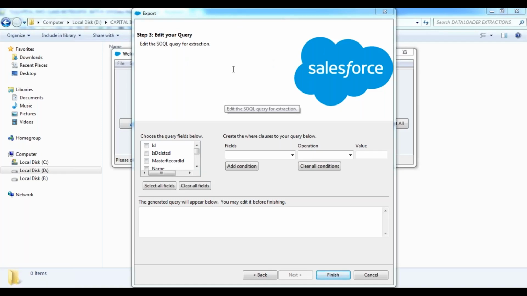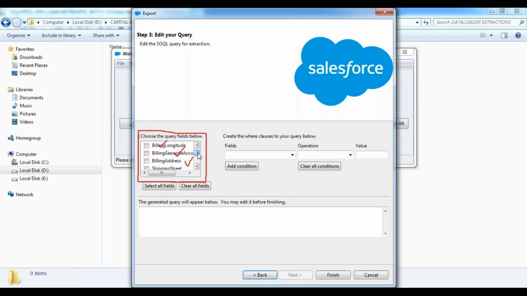Now it is populating a list box. In this list box, select the columns. What columns information do you want? Each and every column is aligned with a checkbox. These are the columns available. So we can see each and every column inside this list box. So what columns information do you want to fetch?